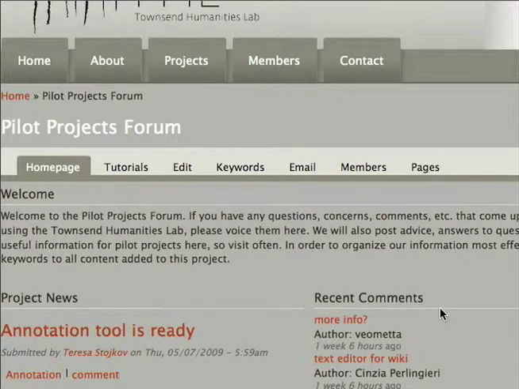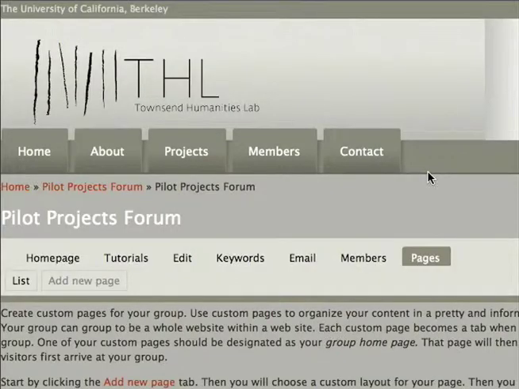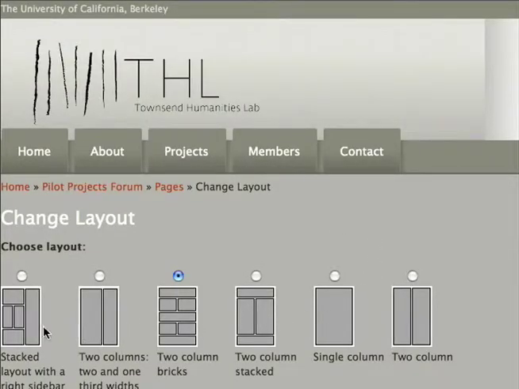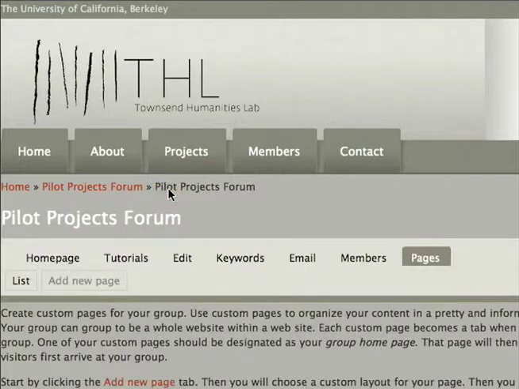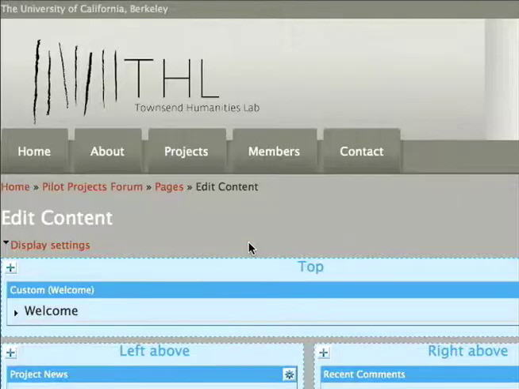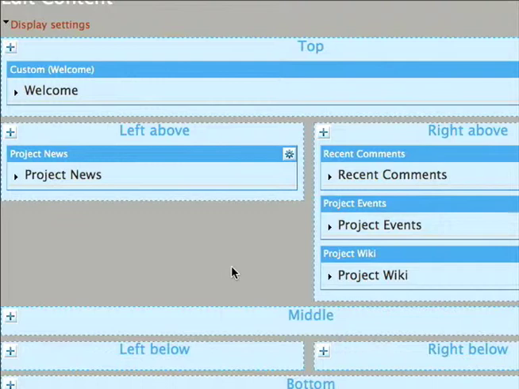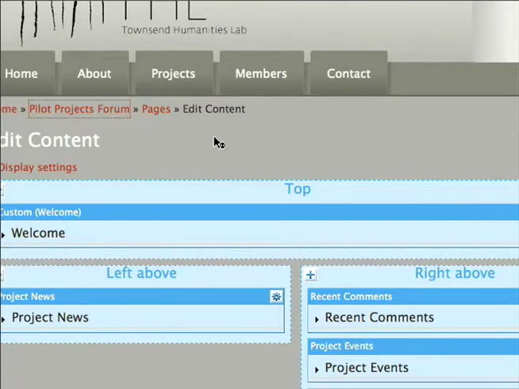So it takes a little bit of trial and error when you change the layout of your page to get it to look good. And some layouts may be better suited for your project than others, but you can figure that out by trial and error. So if you're thinking about changing the layout of your project, you can think of it in two steps. First, you can go to Pages, Change Layout, and from here you can change which regions you have access to and the way those regions are arranged. Then you can go back to Pages, click on Edit Content, and from there you can do the fine-tuning, moving of your containers in the layout that you chose. So that is how you change the layout for your project.